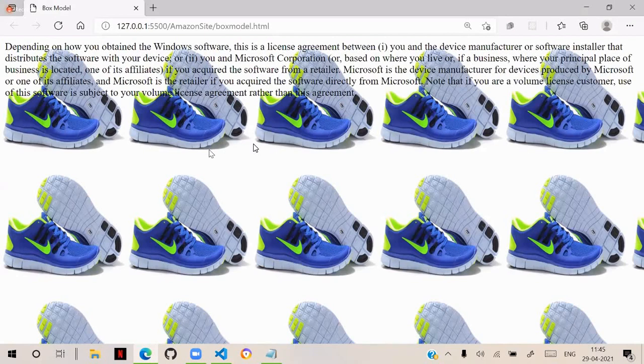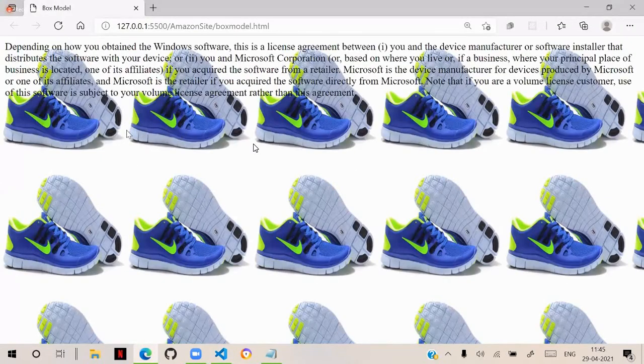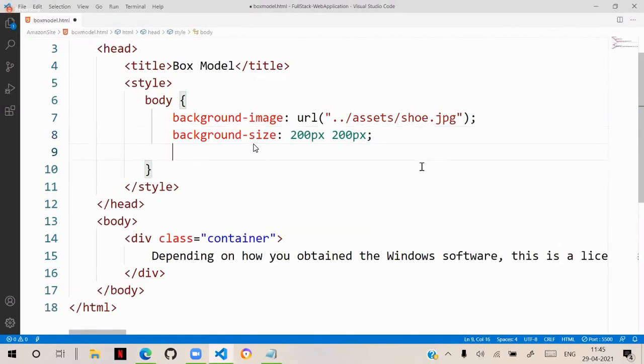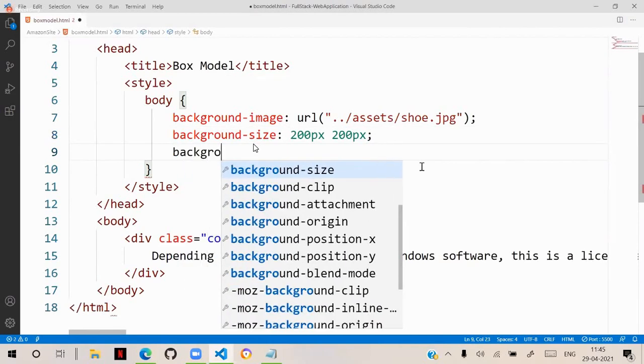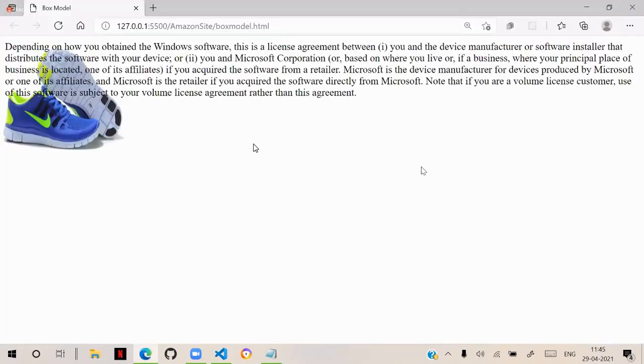Now another point, you can see that the background image is repeating. So we can write here background repeat. Background repeat no-repeat, it will not repeat, only one will be there.